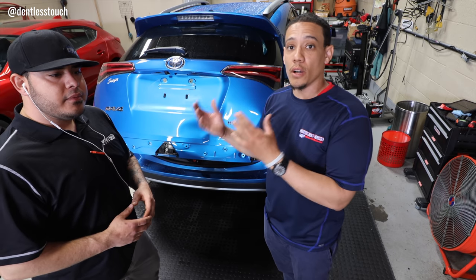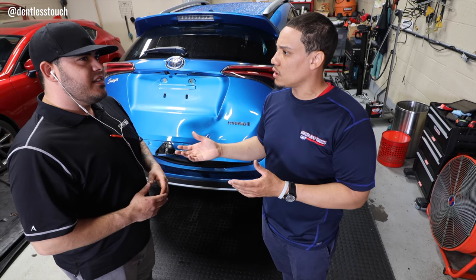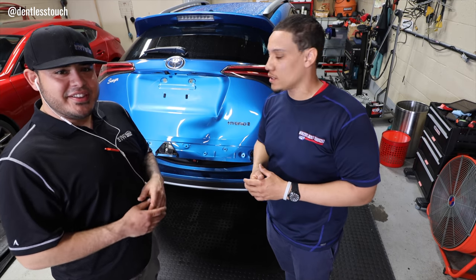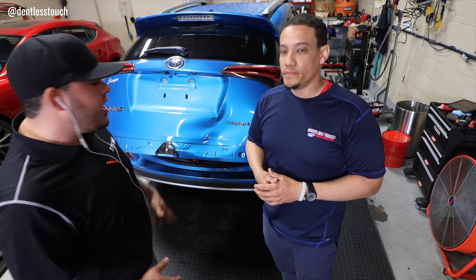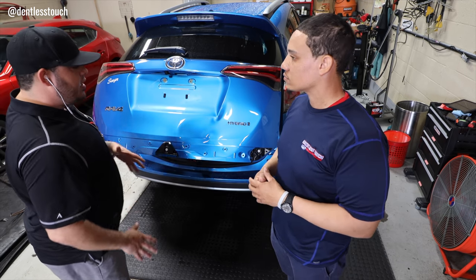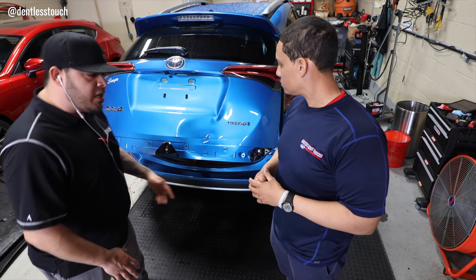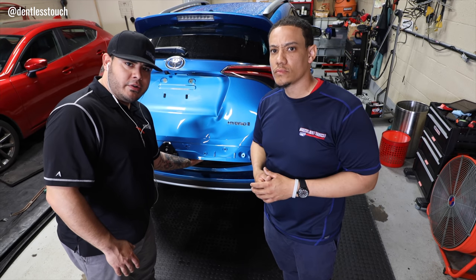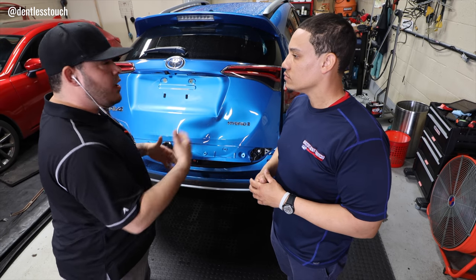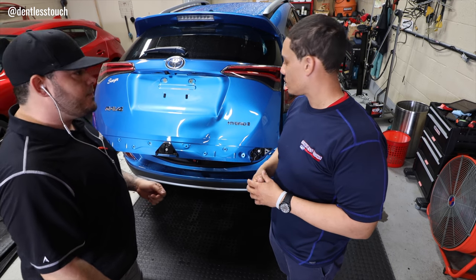Dave actually did one of these about 6 months ago. Did you record it? Yes. It's on my YouTube channel. There's another Toyota RAV4. It's gray, almost similar damage, but it was on the other side. But the process was still the same. Remove this lower trim piece, remove the interior panel here. It allows great access to this entire area, and then it's just metal movement at that point.